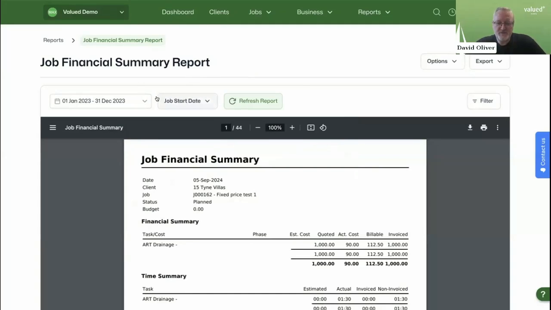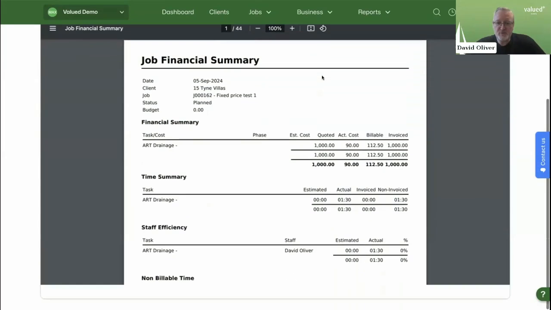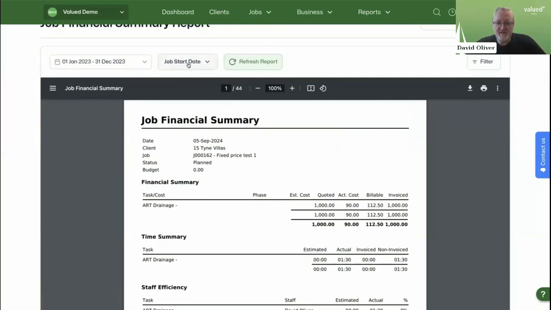Before you then move ahead and refresh your report for that date range, just make sure you're basing the report on the right date. So this date range currently is applying to job start dates. We could look at job due dates if we wish to, but again, all that this report is then doing is reporting on the entirety of the job at this point in time, but for jobs that fit this criteria.